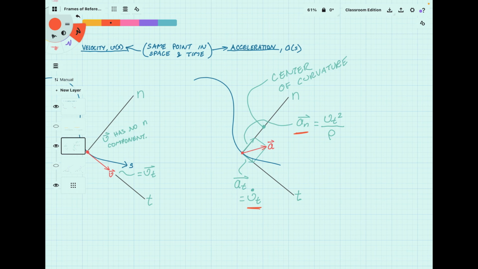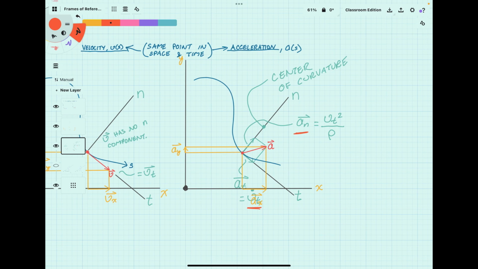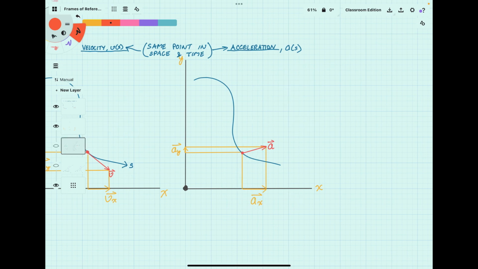In normal-tangential, if you were solving a problem with this, you're typically going to be solving for the tangential and normal components, which you can then use to find magnitude. But it's still just a vector mapped to a system. Once you find that magnitude of acceleration, you can map it to a new system. You can go right back to the Cartesian system and calculate it in that form. Or you can do the same thing with the polar system, which we'll talk about now.